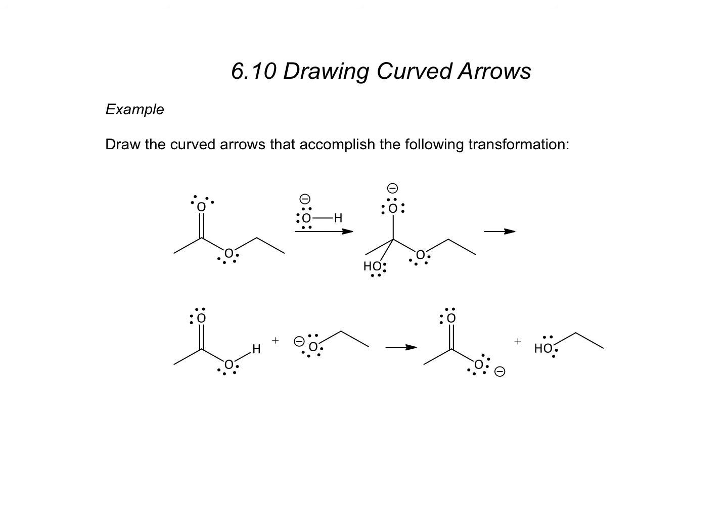We're going to have our OH do what? Attack this carbon. So we're going to see nucleophilic attack. I'm going to specifically draw the arrows starting at the electrons and going directly to the carbon that it's attacking. So that's number 1, nucleophilic attack. What else needs to happen here, though? The double bond needs to move. So I'm going to have to use a second arrow to break that pi bond and put those electrons up on that oxygen. Because if I don't, I'm going to end up with 5 bonds to carbon, which is bad.